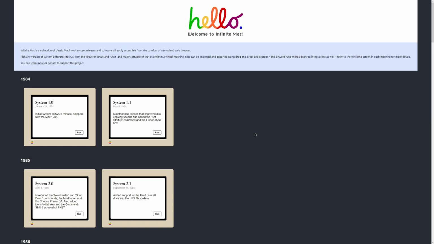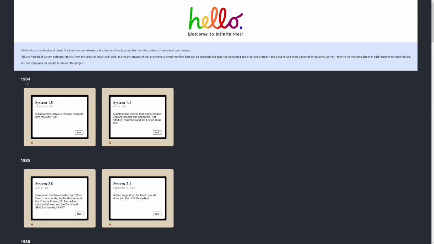A lot of these variants, or I guess you could call them virtual machines of macOS, do have programs in there, and they may not all work, just an FYI, because a lot of the software is the same, and it's just the same hard disk file. And instead of making multiple hard disk files for each OS, they just use the same one. So they might not all work depending on the version you're looking at. Just keep that in mind.